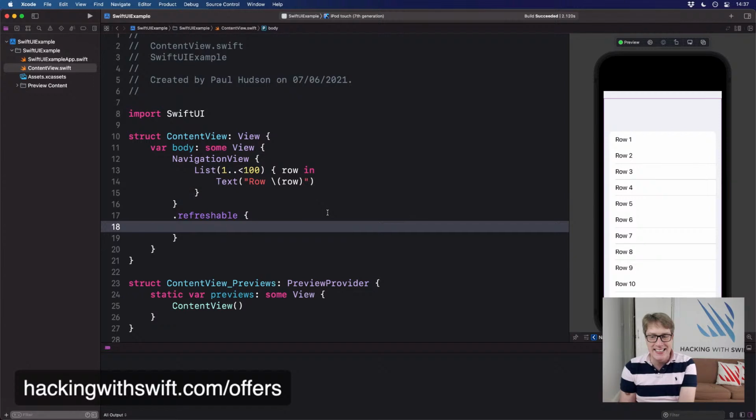Is there a reason why async is afterwards as opposed to preceding the func keyword? This is a brilliant question because it tells you a lot about how Swift works internally. Because functions are types in Swift. They're a type all by themselves. And as a function has a type, what is the type of the function? What values does it accept? What does it return? Both are parts of that function signature.